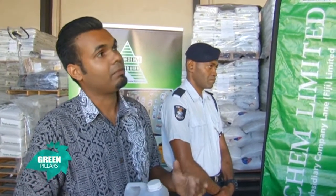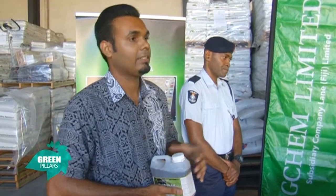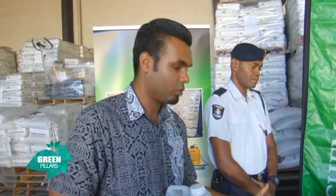Yes. Like maybe if they use NPK, urea on a new land, they'll be very happy. But maybe in another 2 to 3 years, they'll start complaining that the crop size is getting small, it's not growing well, the leaves are turning yellow or brown. That's all due to soil acidity. Right. And it comes from fertilizer. So if you use the right agro inputs, you won't face any problem.